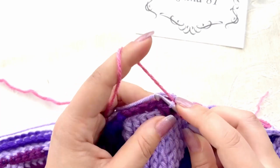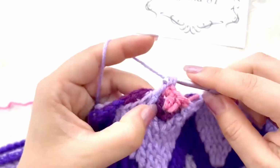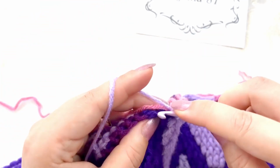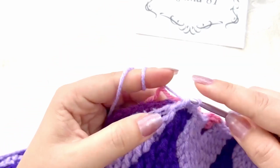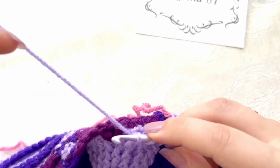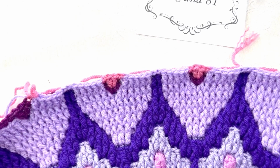So 2 double crochet stitches into the same stitch, skip only one stitch in the back, work a single crochet into the slanted double crochet, join the other yarn, 5 front post double crochets, 1, 3, 4, and 5. Then 2 single crochets. 5 front post double crochets. 4 and 5. Join the other yarn and make a single crochet stitch. And 3 repeats are done. Now please pause this video, finish this round, and meet you again in round 82.